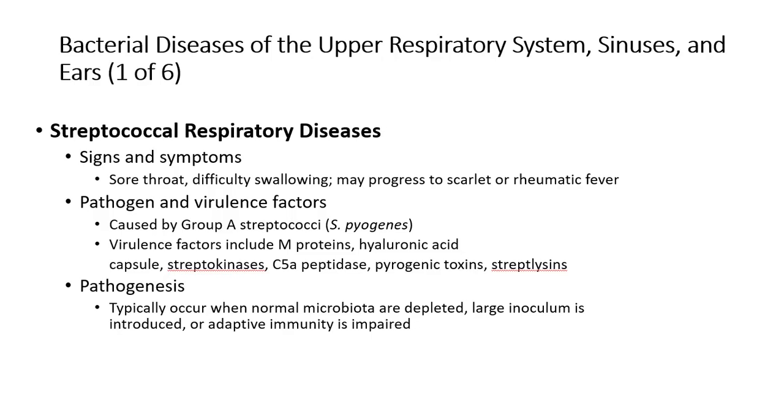And so this typically occurs when the normal flora gets depleted and you get a large amount of strep being introduced, and then you get the strep throat. This is particularly seen in younger children. If you get them over and over and over again, that's when they generally take the tonsils out, just FYI. But that's what it is.